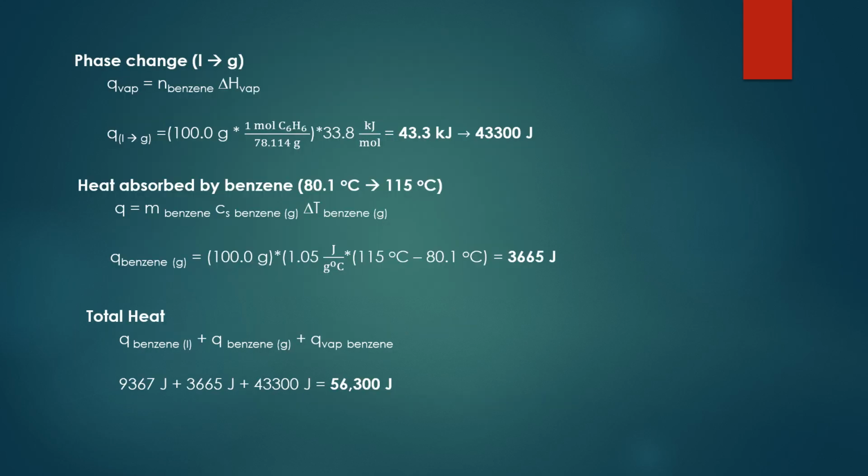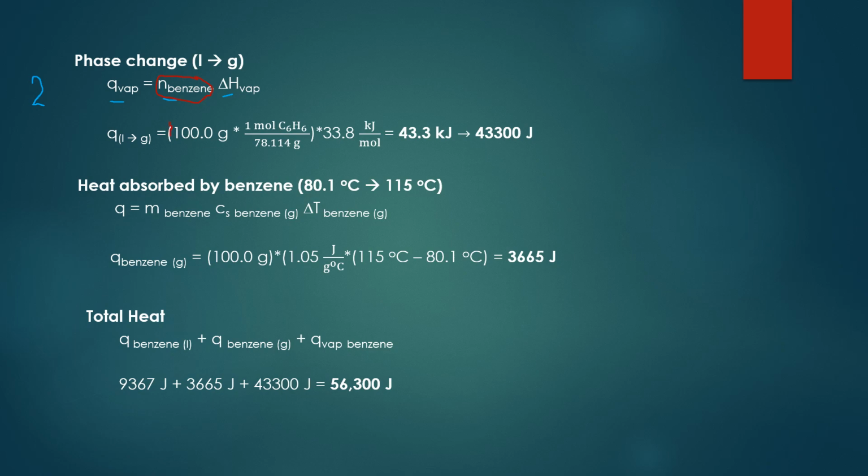So the second step, which is that plateau stage, when we are phase changing between a liquid and a gas, since there is no temperature change, we can't use the Q is equal to mc delta T. Instead, what we're going to use is the Q of vaporization, which is equal to moles of benzene times the change in enthalpy of vaporization. So we're going from a liquid to a gas here. To figure out the moles of benzene, which is this n of benzene, we need to take the mass and convert it to moles. So that's what this step in parentheses here is showing.